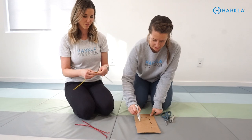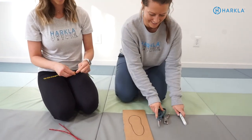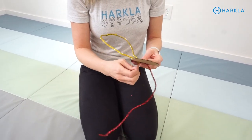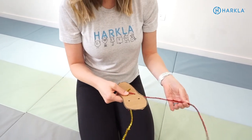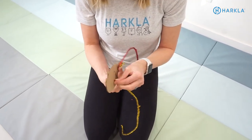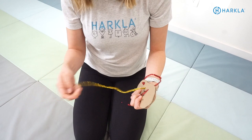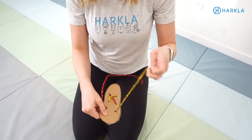Number four is to add pipe cleaners to a DIY cardboard shoe. The great thing about pipe cleaners is they hold their shape, so you can bend them the way they need to be bent and slowly work on those underlying skills. Instead of holding a floppy shoelace that's difficult to manipulate, you can position the pipe cleaner where it needs to be and show the child what their other hand needs to be doing — for example, holding the loop with one hand while swooping the lace with the other.